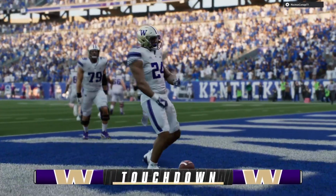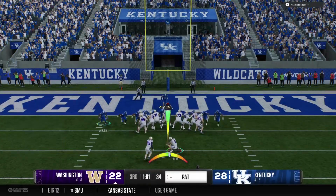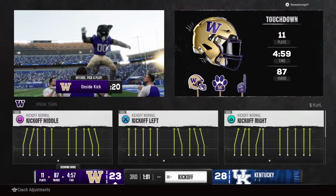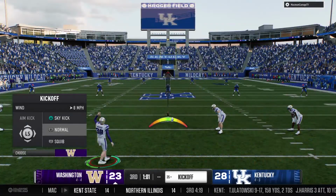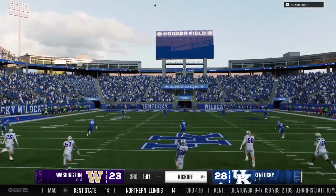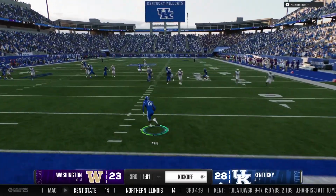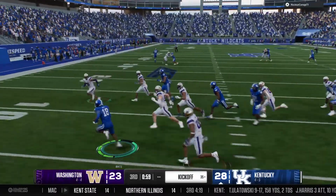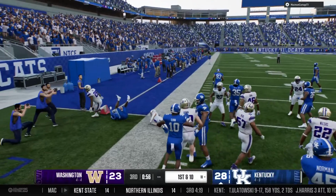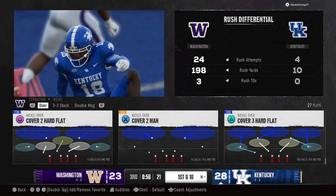Wow, this offense, they have a lot of faith in this running back, knowing if they get down in this area of the field, he can get it done and he can answer the bell. 2 rushing touchdowns already for this offense. Lining up to cover the kick after that touchdown drive. 28, Washington, 23. Fielded in the end zone. It's White. He's not even going to make it to the 20, much less the 25. He'll mark it out of bounds at the 18.